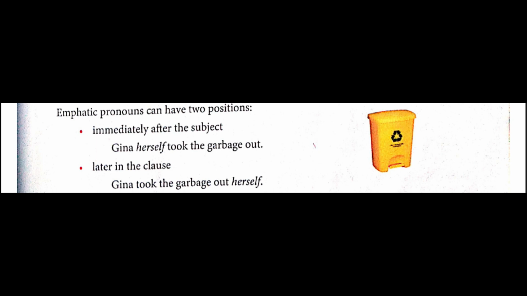What is that? Later in the clause. Now Gina took the garbage where? Out herself. So out herself is the extra thing. Students, now Gina took the garbage out herself. In reality it is not a clause, but the author had said it is a clause. Okay, so now I had to agree to the author, but here it is a complement sentence. Now, Gina took the garbage out. So here, herself, who's taking that? She by herself she is taking, and so it is emphatic.